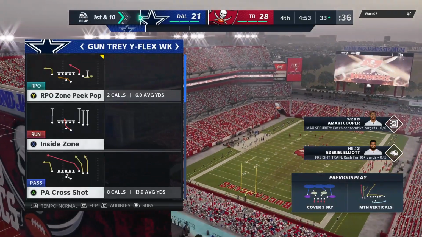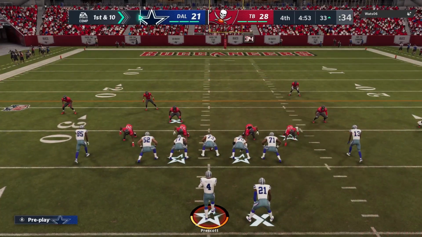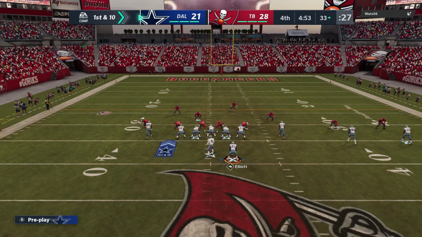So last year, I used single back spread with the play deep outs. I mean, Coop was like a deep out specialist or whatever you call it, a mid out specialist or something. So I was just roasting dudes with that play.